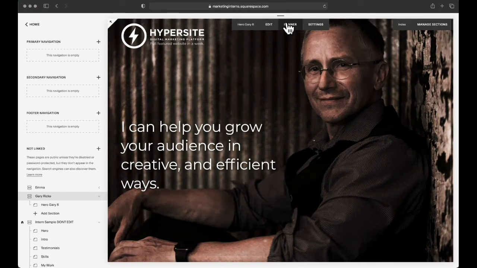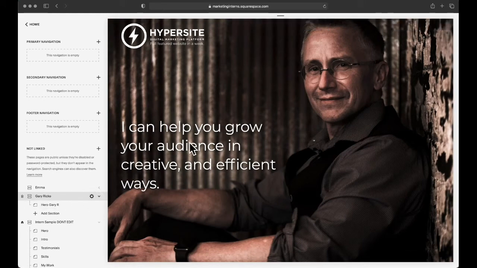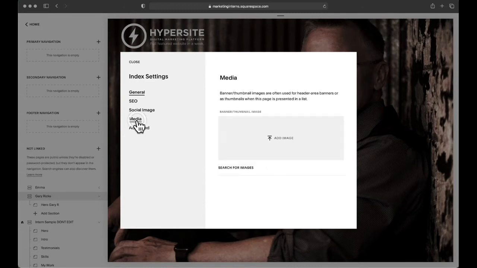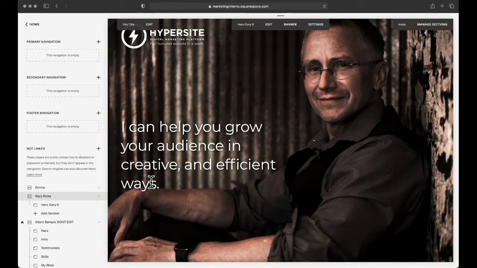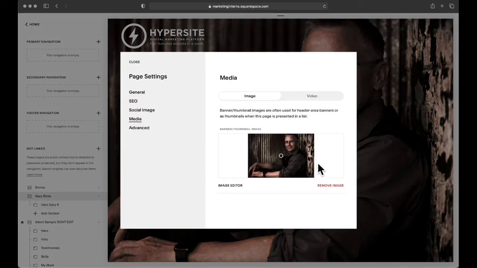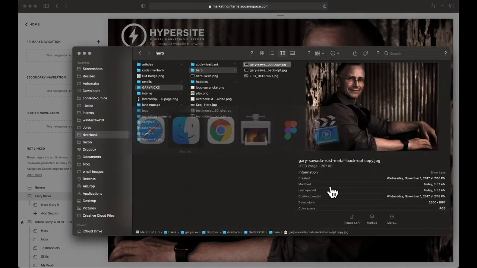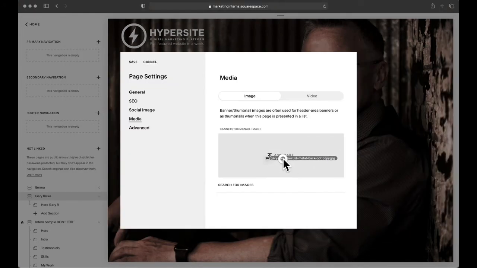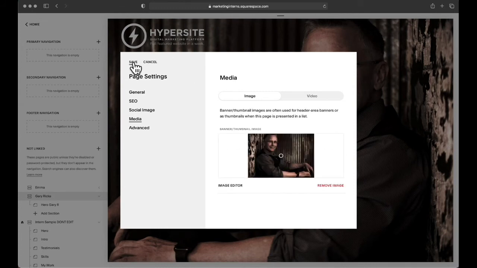and make sure you're editing the right spot. There's no hero image for the index, right? So if I click on that gear and hit media, there's no image, and that could confuse you. Like, where's my image? How come I'm seeing it? You're seeing it because the first section under an index page is going to pass the hero in just like that. So we go to the banner, and we go to media, and there's our banner. Remove image. Let's pop in this other one, because we had a different orientation, and hit save.